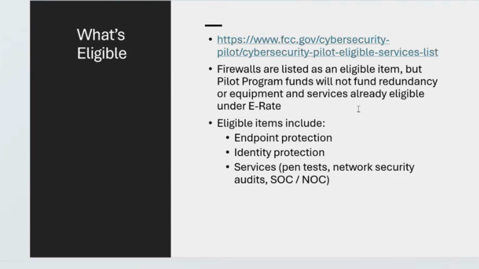So again, as you're doing your application, you can include or illustrate how the different programs, solutions, and services you're looking for help to improve, harden, or upgrade your current cybersecurity posture and your current cybersecurity offering to your district, to your school, to your library system. Those are the things that I think they're going to want to see as well.